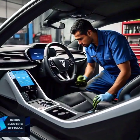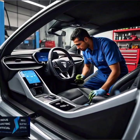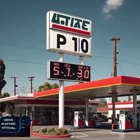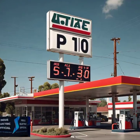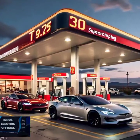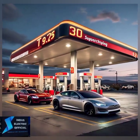Here's where the savings start to show. Gas prices can fluctuate, but the average cost of fueling a gas car is around $1,500 to $2,000 per year. With a Tesla Model 3, charging at home or using superchargers can bring annual energy costs to as low as $500. Plus, Tesla owners often have access to free charging promotions. Over 5 years, you could save thousands of dollars in fuel alone.